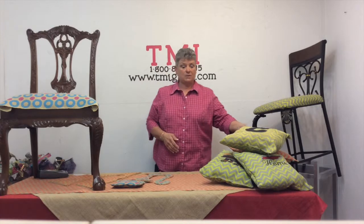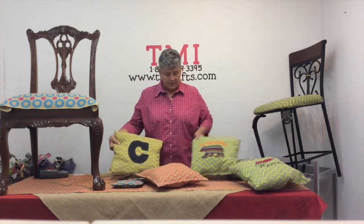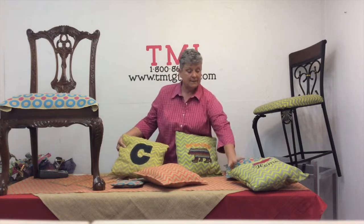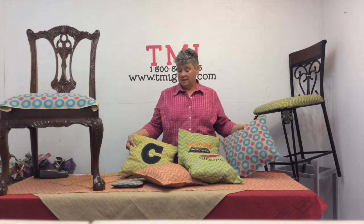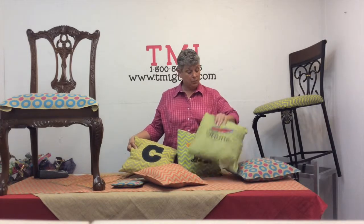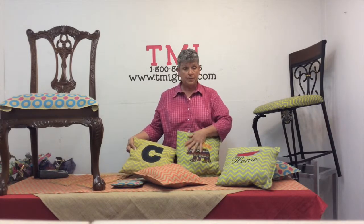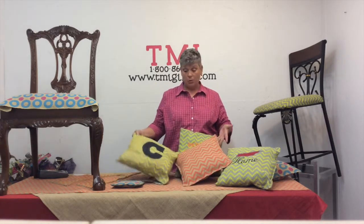First thing is pillows. We made these pillows. They can be monogrammed. They can be left plain. You can cover your outdoor furniture with these. The monogramming is beautiful, easy to do. The fabric holds up. So, that's one idea, outdoor pillows, or even in a sunroom or just a casual room.